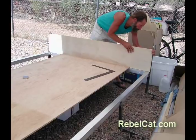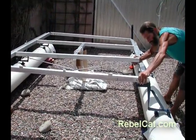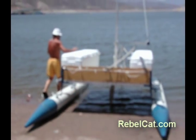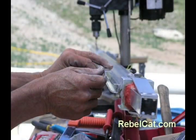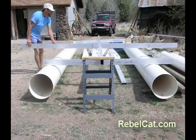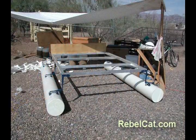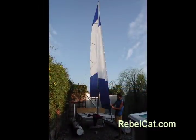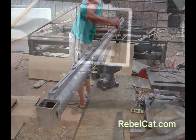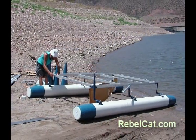Back in the USA, I designed and built RebelCat 2, a radical departure from the prototype. It sailed well, but it had some design flaws: too little flotation, a heavy oversized deck, above-deck storage, poor seating. So I recycled it into a raft now floating on a pond in Illinois. Despite its flaws, RebelCat 2 pioneered features which would become part of the RebelCat design: a central rotating centerboard, a single central rudder, PVC pipe pontoons stuffed with discs of foam, a prominent bowsprit which increases the area of the fore triangle — the area in front of the mast — allowing a larger foresail or jib, and a do-it-yourself sail track. I even had the main and jib halyards, as well as topping lift, inside the mast. It was a lot of work for a cat that only sailed once, but it taught me a lot and was well worth the effort.